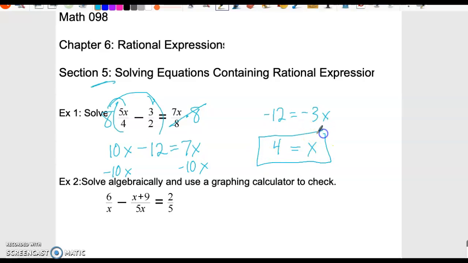I would definitely encourage you to check your work too. The big reason why you need to check your work is because if you plug this number in and you happen to be dividing by 0 at some point, this answer would be wrong. But if you actually plugged in 4 in this case, well, the 4s would cancel there, so you'd be left with 5 minus 1.5, so it'd be about 3.5 on the left side. And same thing over here. Well, 4 divided by 8 would be 1/2, and 7 times 1/2 is 3.5. So this is correct as we move forward.